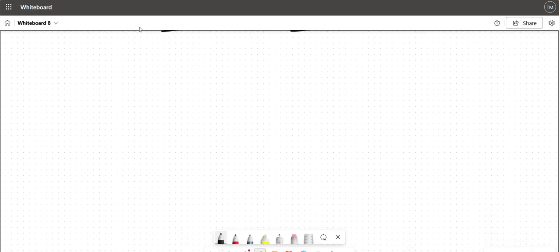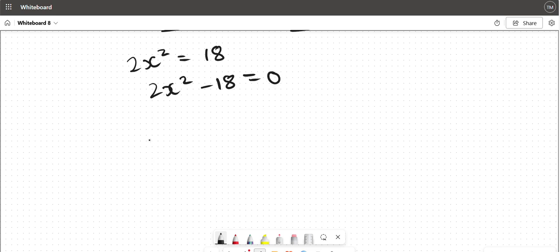The next one, we are given 2x squared is equal to 18. Right? Again, we want to see it in standard form. So I'm going to bring the 18 over. It subtracts. It gives me this expression. At this point, I want to first take out the 2, which is a common factor. And so 2 times x squared would give me back the top. 2 times a minus 9 would give me back a minus 18.